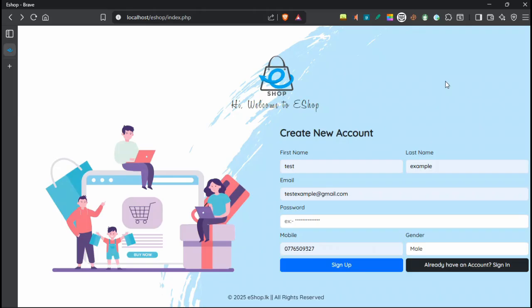As you can see, this is the design that I have made for the eShop project, the sign up and sign in pages. Here you can see that I have created a new account, and I have given the input fields: first name, last name, email, password, mobile and gender.